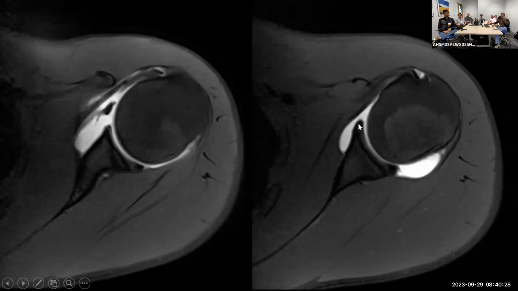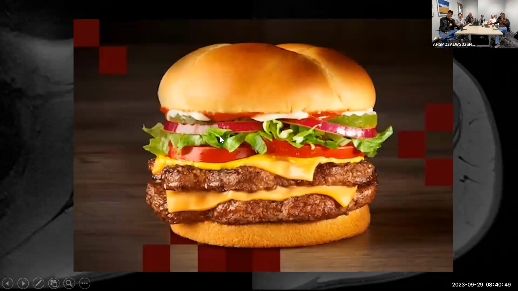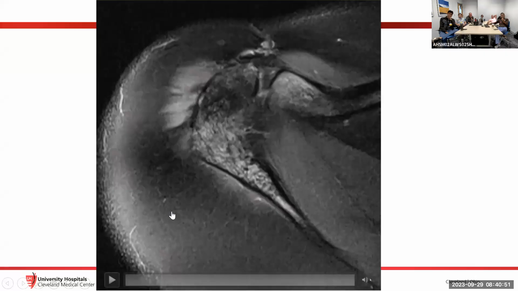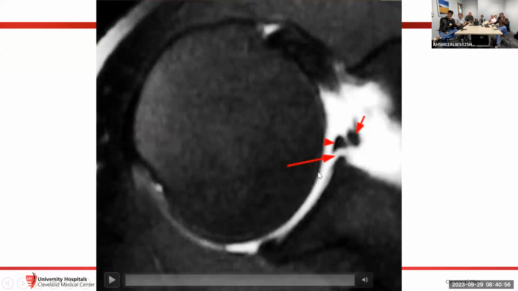And so all the labral variants in the glenoid occur from like 11 o'clock to 3 o'clock. So from the posterior superior labrum to like at the midline glenoid, basically. And if it goes away at the midline, then it's probably a variant. In this case, you can see the glenoid labrum reconstitutes anteroinferiorly a little bit inferiorly. So big Buford, not sure if anybody's had that from rounds, but it's a thing. I'm just too afraid to click on this, so we'll just keep going. This is a sublabral foramen.